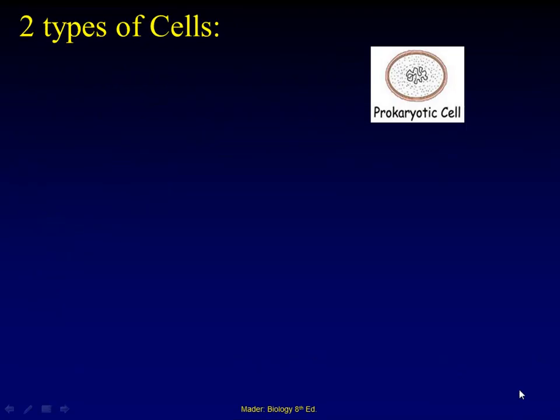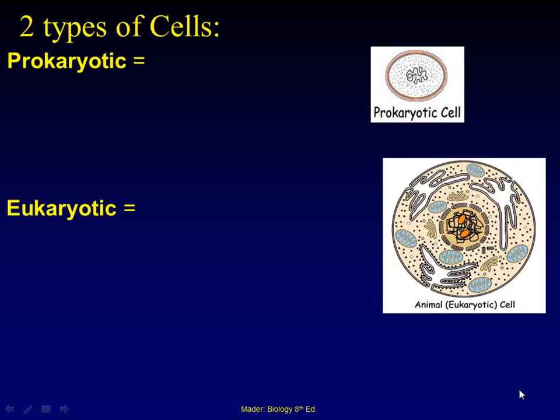Okay, we've discussed earlier in Chapter 1 that there are actually two different types of cells. Just as a little review, make sure that we're all on the same page. Remember, we said that there are prokaryotic and eukaryotic cells. We talked at length about what that meant, where those words came from. Pro meaning before, karyotic referring to the nucleus, coming from the Greek word karyos.